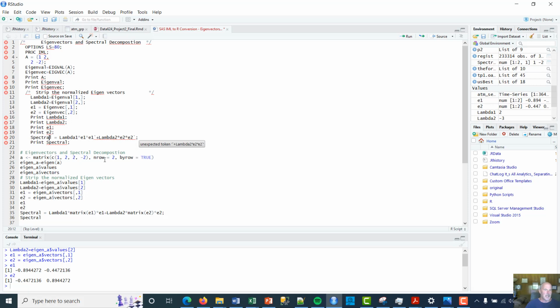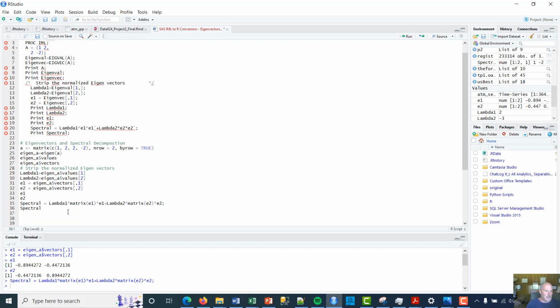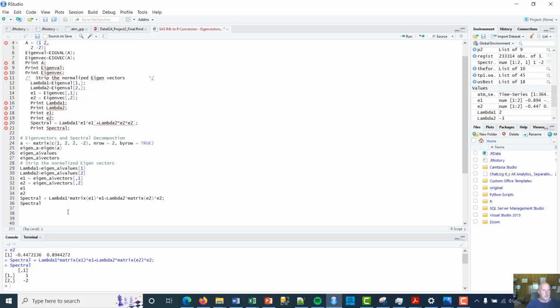But you have to add something in R. The way I was doing it was with this matrix function, which essentially does the transpose of that vector. And if I do that, and then calculate the spectral decomposition, and that's it.